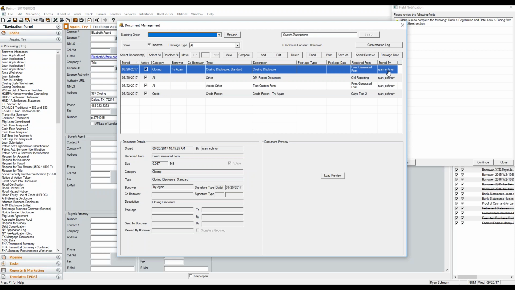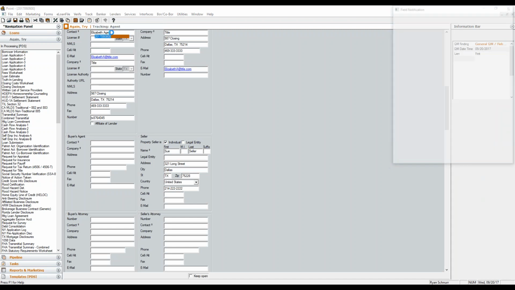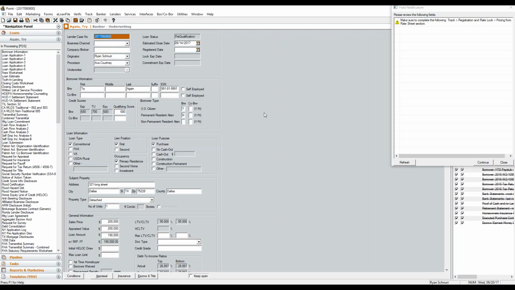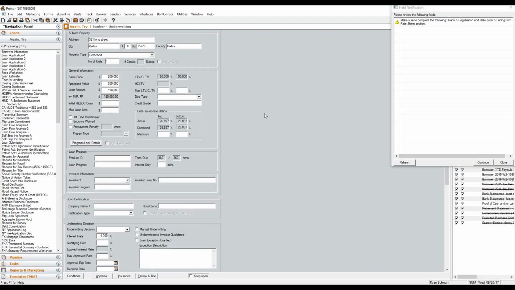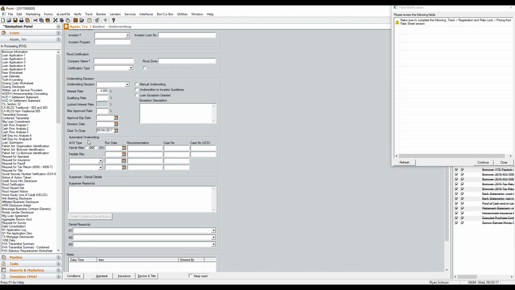Okay, so from there, there's another item that I want to point out to you guys that we need to make sure that we cover, okay? And that is on our banker screens, because we're not necessarily all ready to upload everything. So I'm going to go to banker underwriting, and from the banker underwriting screen, we will scroll down until we get to our automated underwriting section, okay?